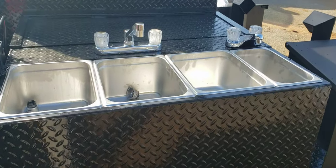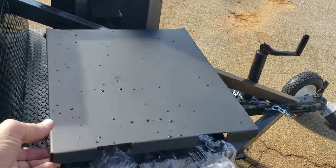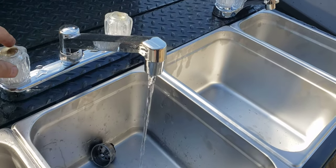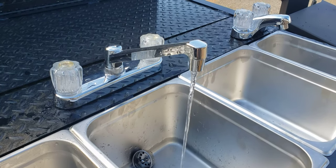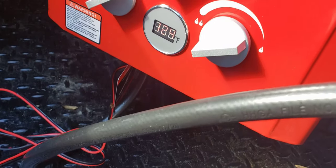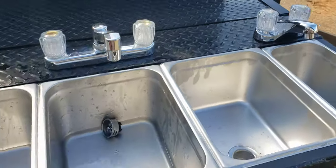Here are the stainless steel sinks — again, hot water. We'll let that turn on right there. Over here again are your stainless steel baskets. You can see that's already really hot. Let's see if we get some steam going — it's pretty cold this morning, probably about 36 degrees. There we go, you can start seeing some steam coming off that. What was that, 15, 20 seconds? You can really start seeing the steam now. It's actually good to get your hands warm. So that's the sink setup — tanks are inside there.